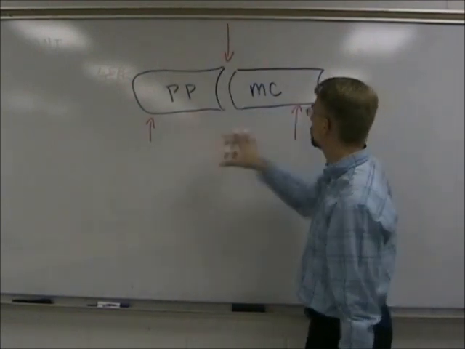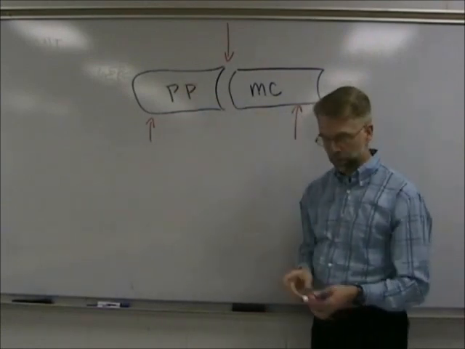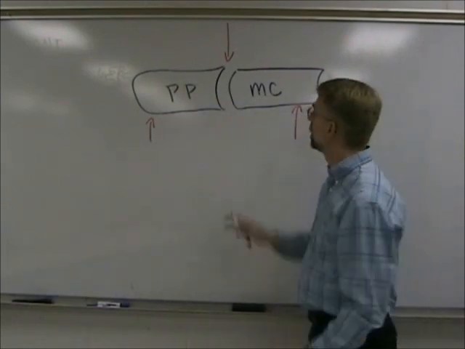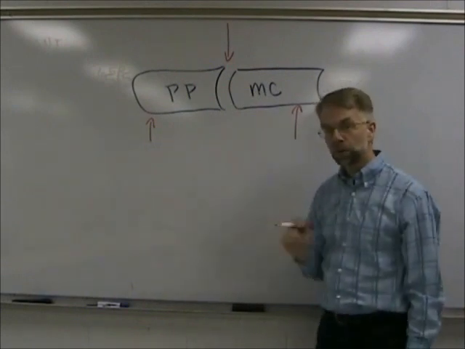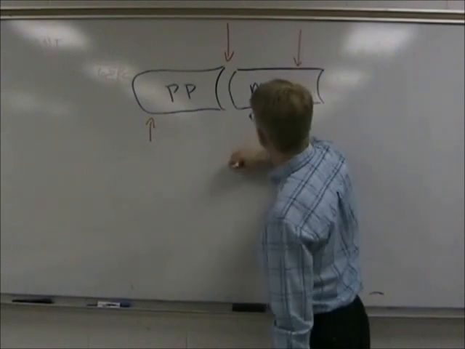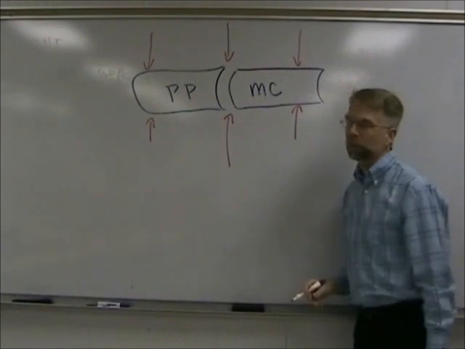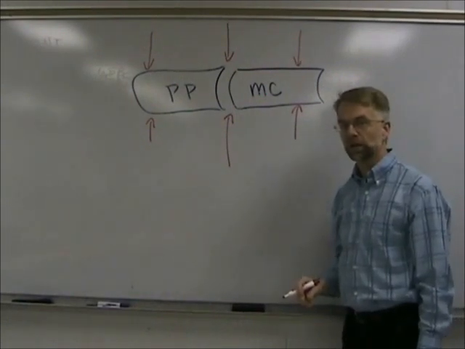Again, three points of pressure prevents movement in one direction but does not prevent movement in the other direction. If we want to prevent movement in both directions, we need these three points of pressure plus the other three points of pressure to totally immobilize that joint in both directions.